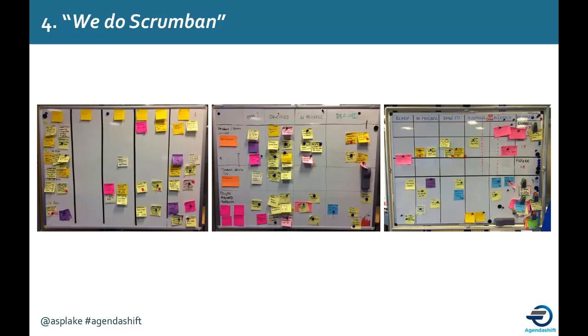We learned to manage our dependencies proactively, and we learned to find some good quality work that we really could deliver each sprint. So that's the left-hand board. The middle board is actually exactly the same work. It's the upstream work we haven't yet started on development, but organised into something that looks like a Kanban board.